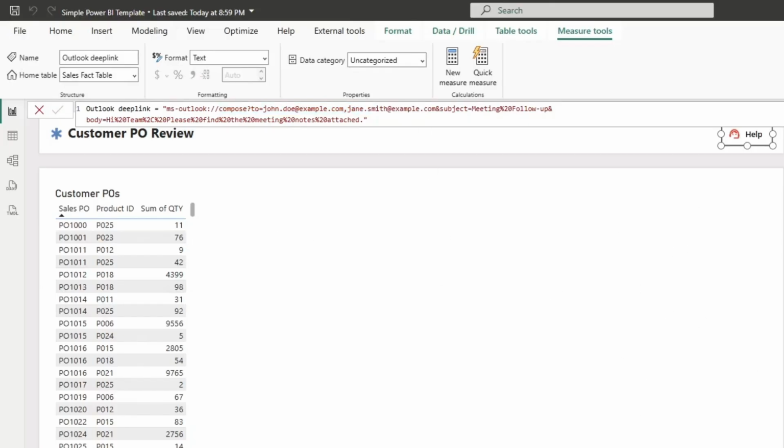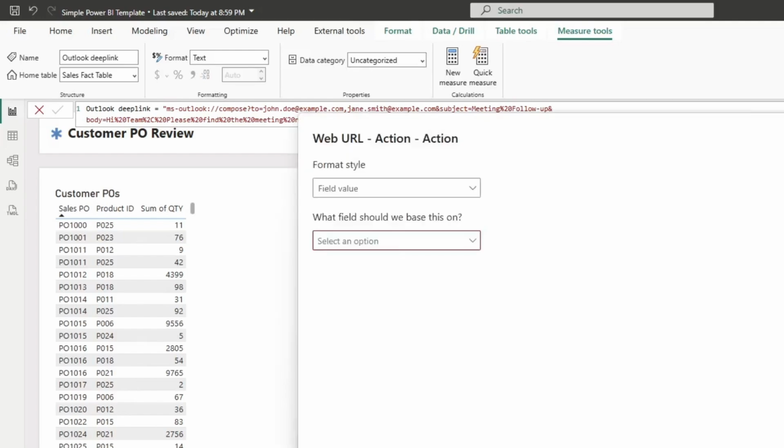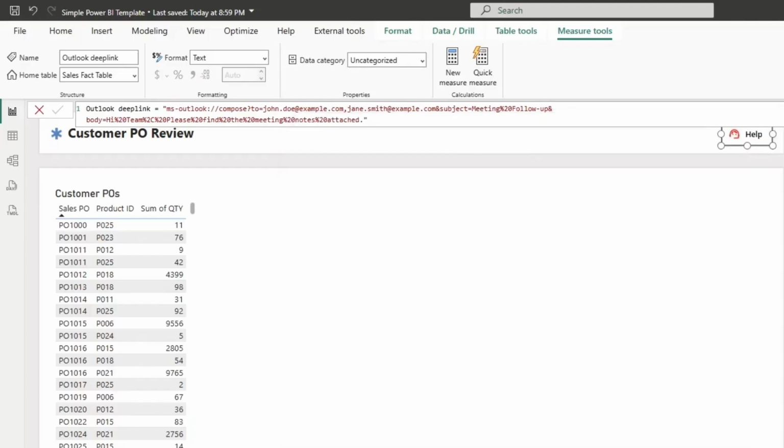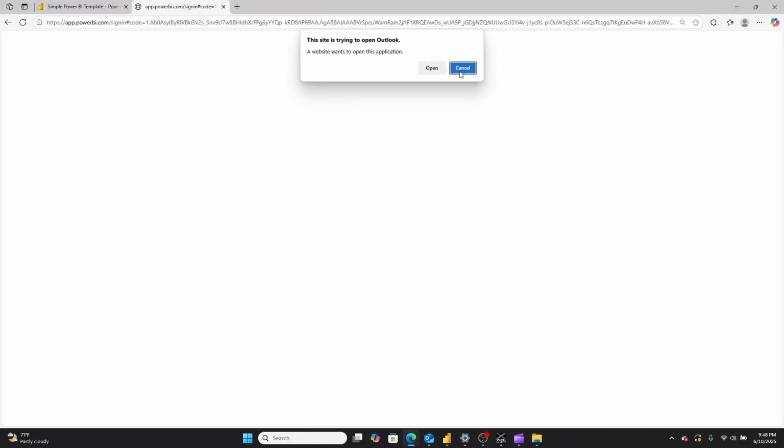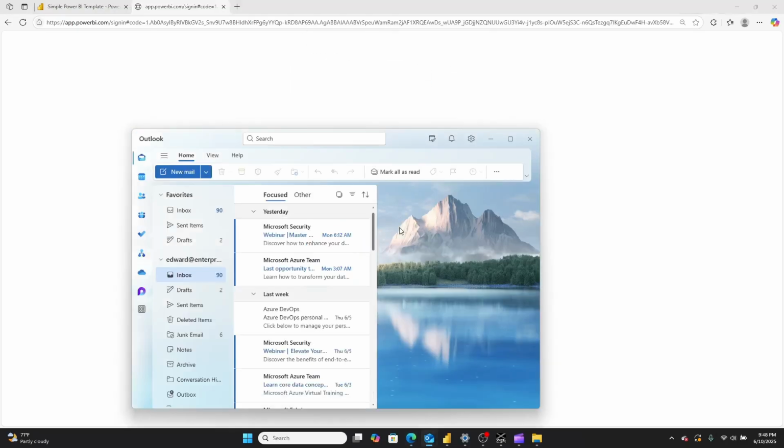So if I exit out of this right here, and then I set this web URL right here to that Outlook deep link, when I click it, it doesn't do anything, which is really frustrating, especially because when I put that web URL actually into my web browser, it actually loads. Take a look. So here's the web browser, here's that deep link. If I hit enter, it actually tries to open up Outlook. And when I hit open, it opens up Outlook. Unfortunately though, it doesn't actually open up to the compose screen. So it's not really working, even though it wasn't working in Power BI to begin with.